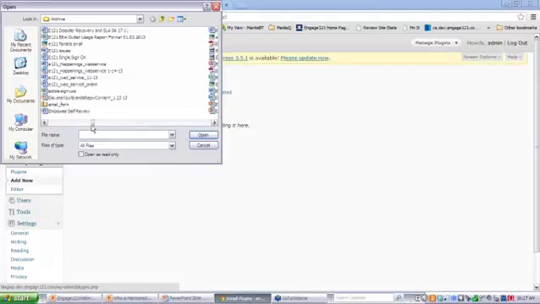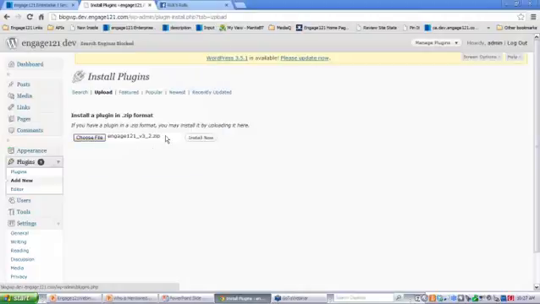I'll see if I can find this real quick here. I just had it. There we go. So you would find the zip file on your hard drive and hit install now to install it as an available plugin for your WordPress.org install. Now, depending upon how your system is configured, you may or may not be able to upload directly from your WordPress.org admin dashboard. If not, you may have to send this zip file to your system admin, who will have to upload the file for you directly into the folder.